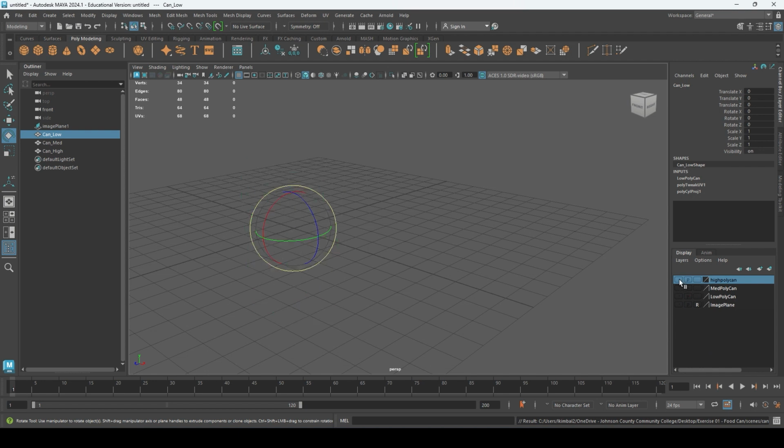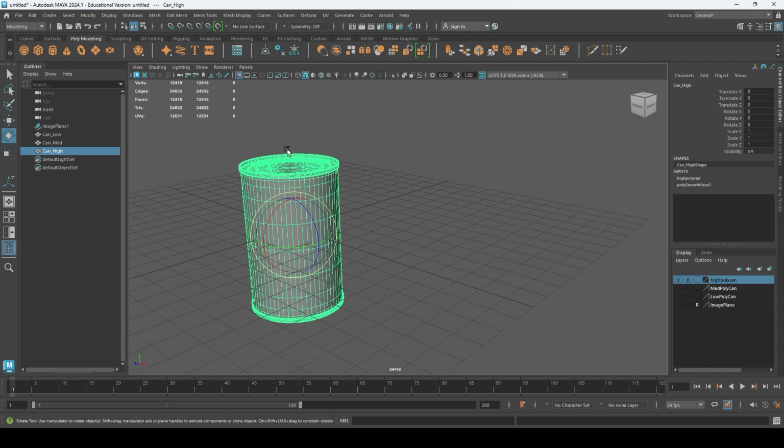All right, cool. Let's go ahead and grab the high poly can. Now, some of you might be wondering, wait, don't we have to UV map that high poly can? No, you only have to UV map an asset that's going to be textured. This high poly mesh is never going to be brought into a game. All we're going to do is take all these details and bake them, or fake them for another term, onto the low poly mesh. So only the low poly mesh needs to be UV'd.